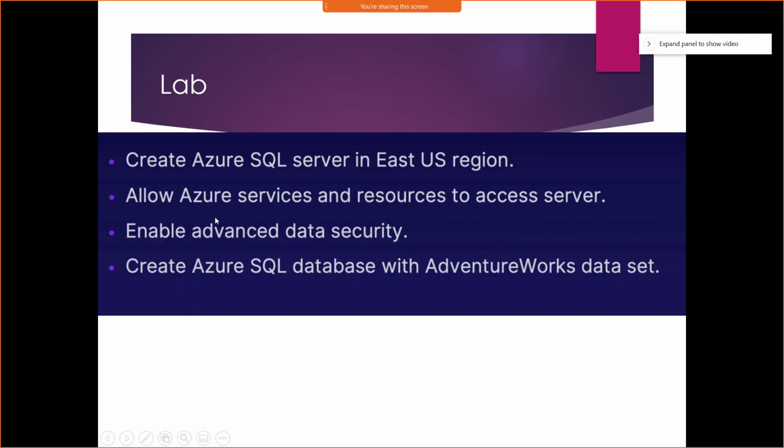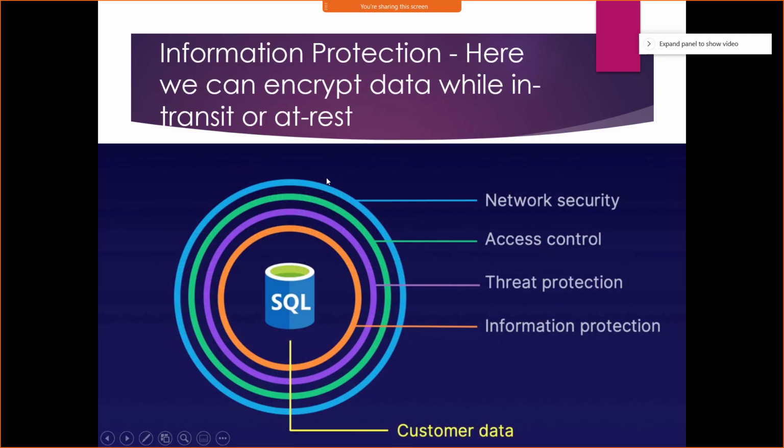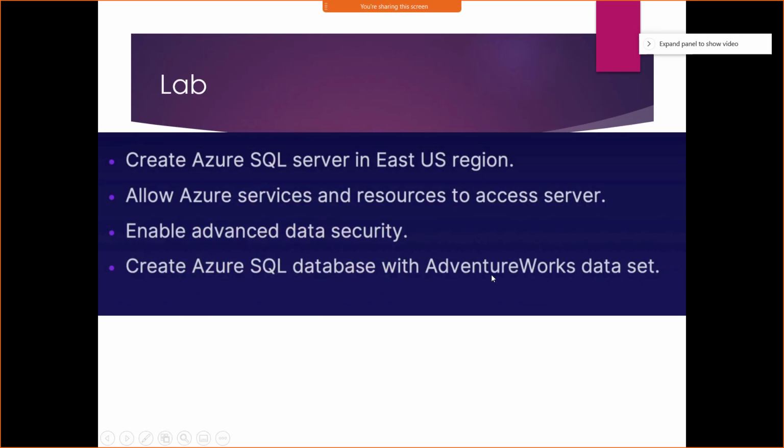Now there's that lab as well. Create Azure SQL Server. In the last slide, the information protection, does it also cover data classifications and all those stuff? Exactly, yes. Classification of data, and then you can give access according to who has whatever status, or who belongs to whichever department. That is also included in information protection.